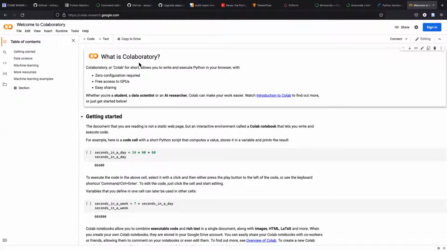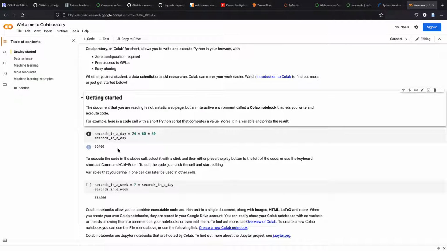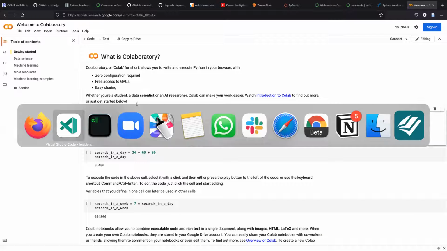This is done on the internet. Even if your computer has 2 gig RAM, 4 gig RAM, you can use Colab and train your machine learning online. But be mindful that you need an internet connection in Nigeria. So you can do machine learning now, not in, for example, VS Code.